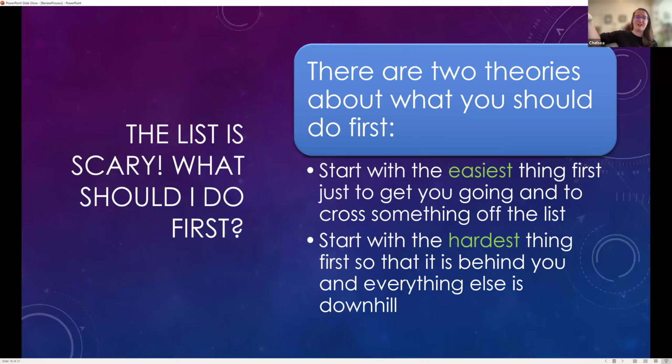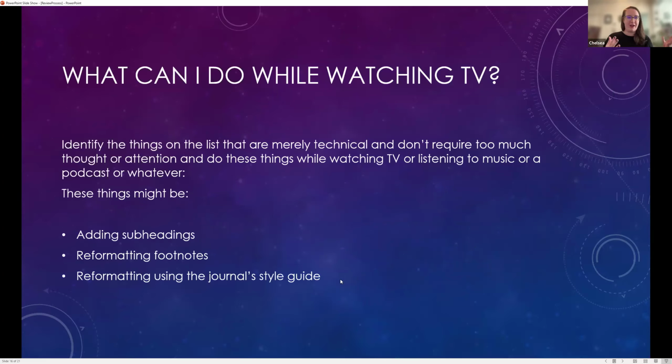When I do my big checklist, I kind of tend to bounce between the two. It's kind of where my brain is at that day. I let it dictate which direction I go. The one thing that I will say is don't do all the superficial edits if you're going to have to change that entire paragraph. You don't want to make extra work for yourself. So easy, hard, both are valid, but just make sure you're not doubling your work.